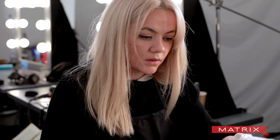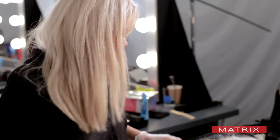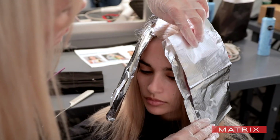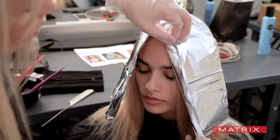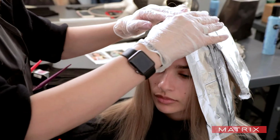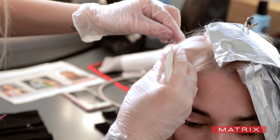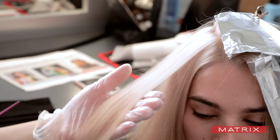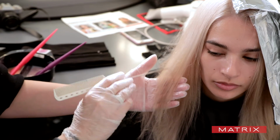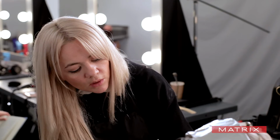Okay, another level of hair, just need to secure it first. Another way. I just want to keep it clean because I can't move them, so that's why I'm doing this. I want to take some pieces inside. So next one is gonna be here. It's like a continuation of the first strand around the face, and it will be together. And next one is gonna be here, and next one is gonna be inside.